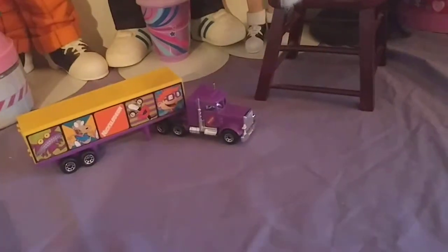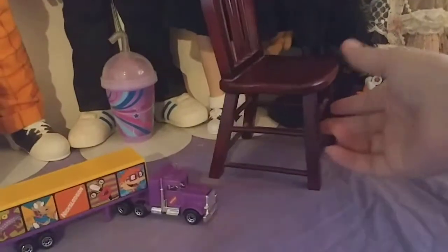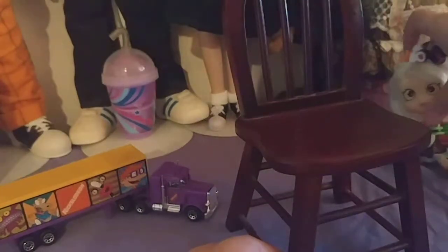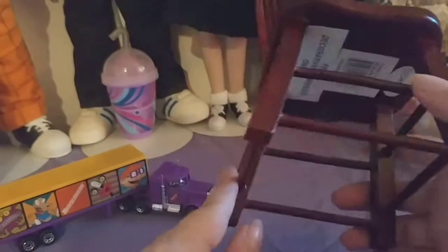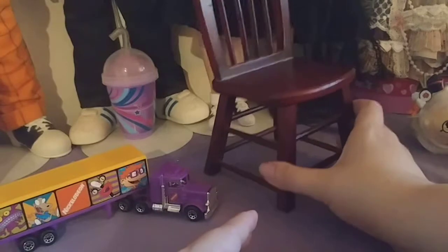And then, take Susie Sushi off of here. I got this little chair for a dollar. It was just this wooden doll chair that I think will fit. It's a little too big for my Shoppies. I think it fits. It works, maybe. But I figured it might fit my Monster High dolls or something, and I was gonna spray paint it, probably a pastel color, so I got that.